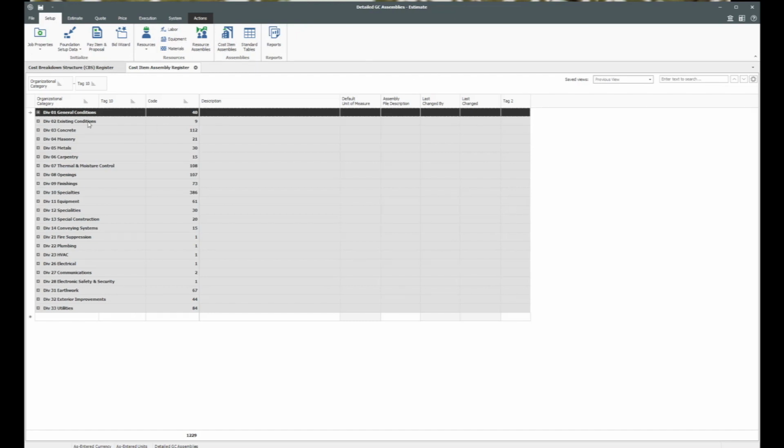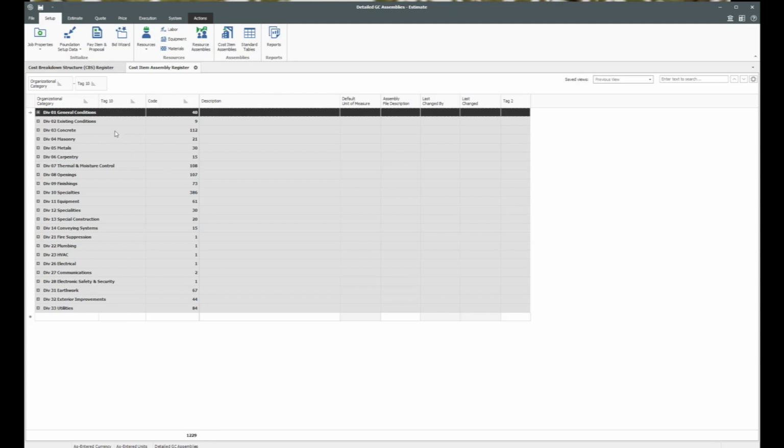Here is the database. I'm looking at it in edit mode, basically. And we can look at and see the depth of the database and all of the information that you can see. You can look down here and see that there's in excess of 1,200 assemblies. But don't let that number fool you. There's a lot more detail than 1,200.